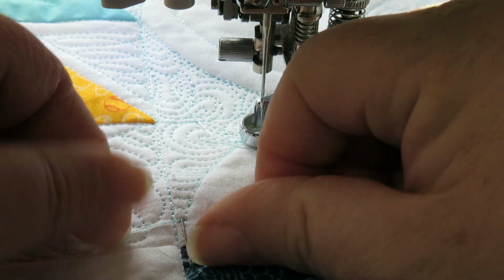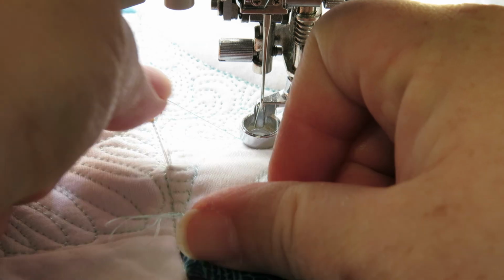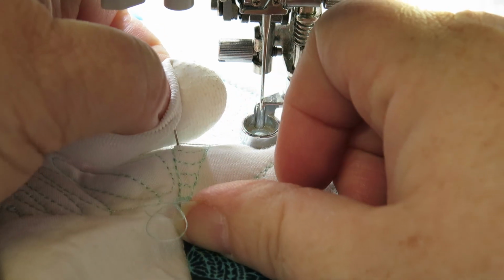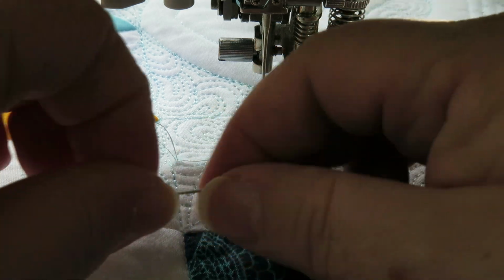It's got a slit in the top, so you just pop the threads in there, pull that needle. Now it's going to be hard for me to pull, so I'm just going to reach over here and get my quilting gloves. These are Machingers quilting gloves, and that gives me a better grip on my needle, so I can pull it through.